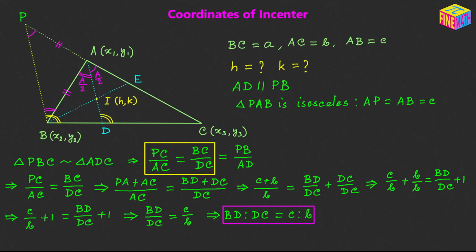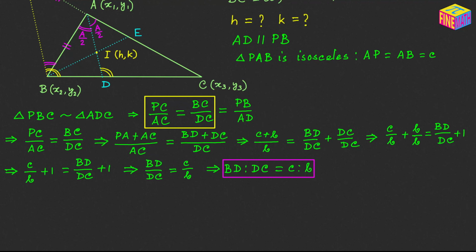So in this case, the original angle is angle A. It is contained by the sides B and C, and it divides the opposite side, which is the BC side, in the ratio of C is to B. Closer to the BD side is the side C and closer to the DC side is the side B. So you can easily remember that BD is to DC is equal to C is to B. With the help of this ratio, we should be able to calculate the coordinates of the point D. And also, in the next step, we are going to need the length of BD to be able to calculate the coordinates of I. So let's calculate the length of BD.